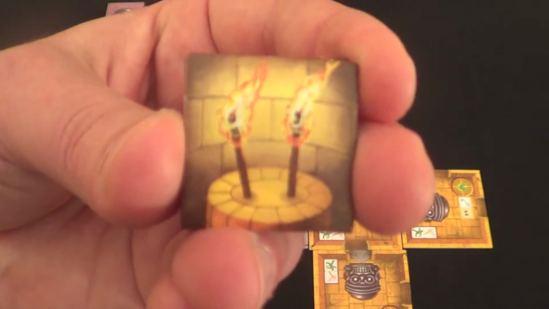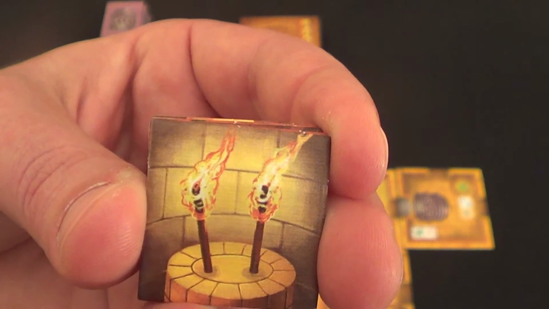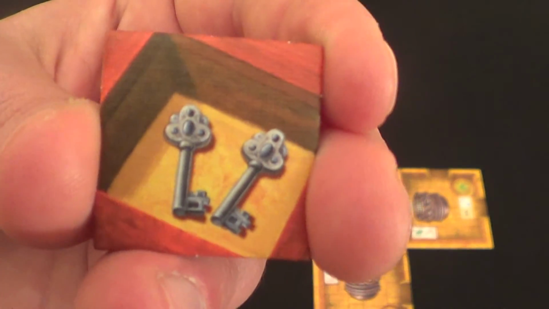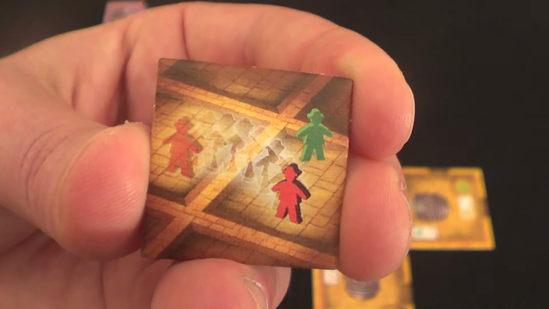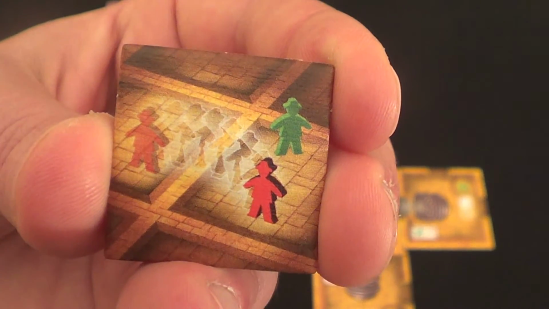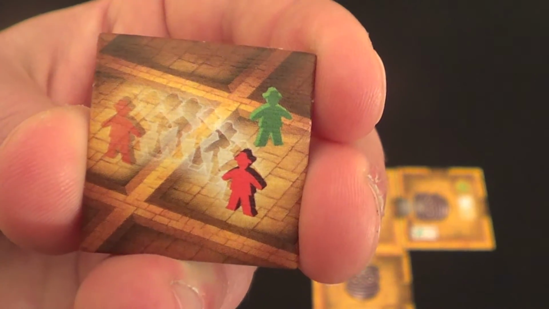Double torches. This treasure serves as 2 torch icons, and you may use this treasure only once. You would keep these treasures in front of you until you actually use them. Double key. This treasure serves as 2 key icons. You may use this treasure only once. Teleport. You move your adventure figure to any other chamber containing at least 1 other adventurer. The 2 chambers do not need to be next to each other. You may only use this treasure once.